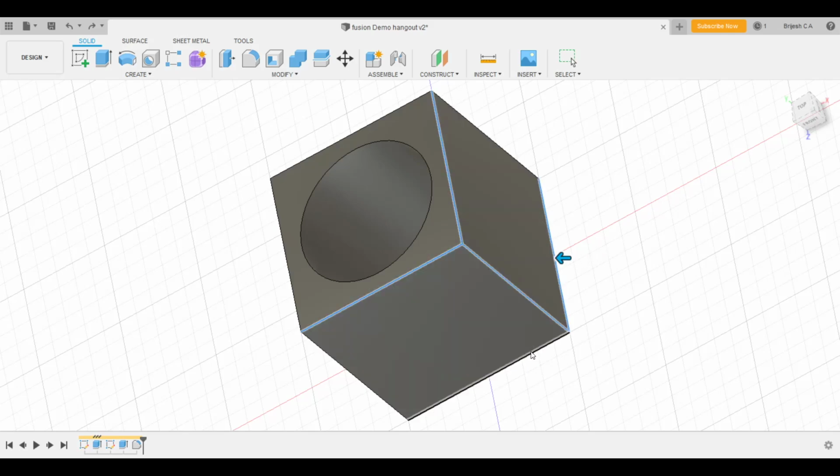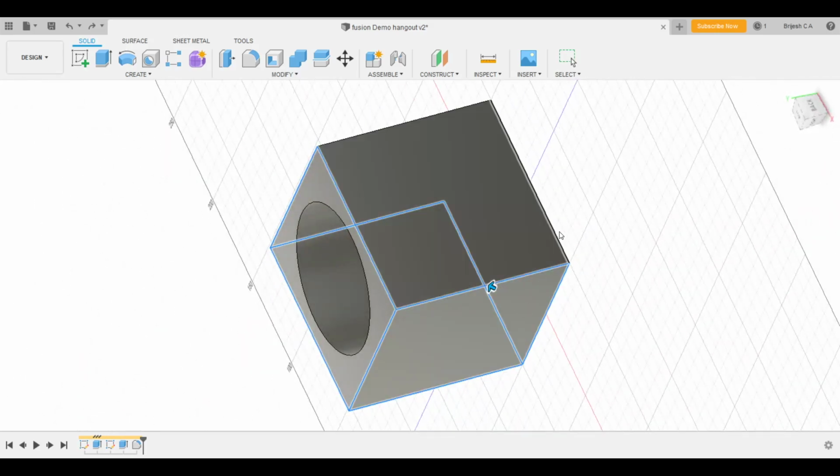Three, 4, 5. You can see that all of these are 7, 8.